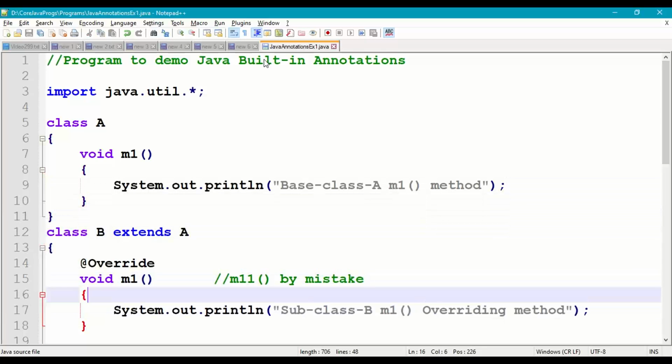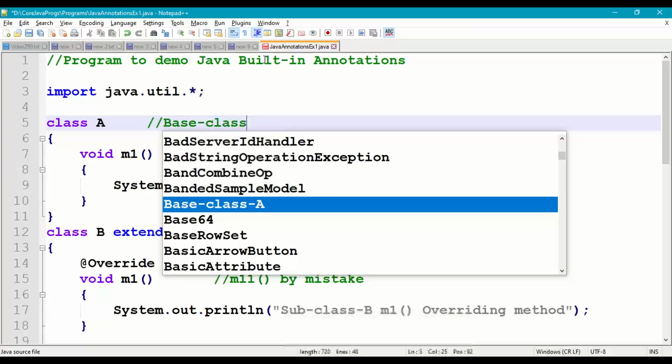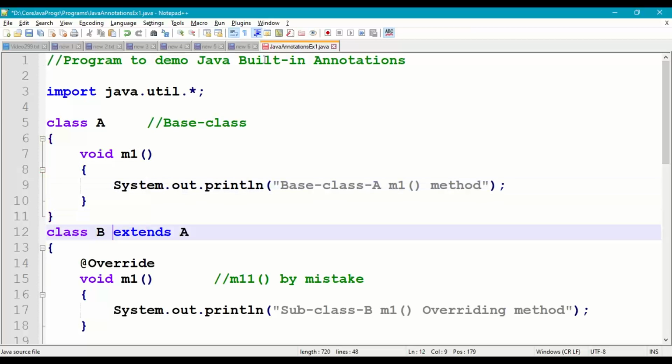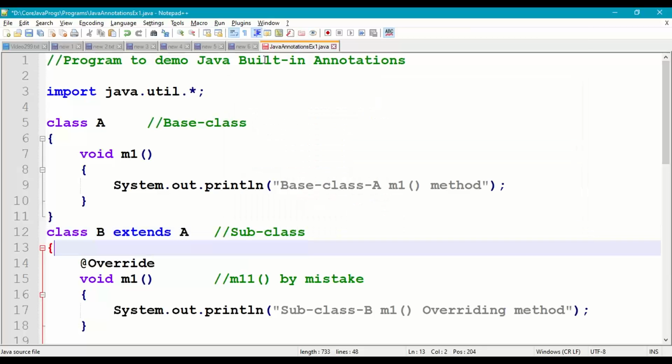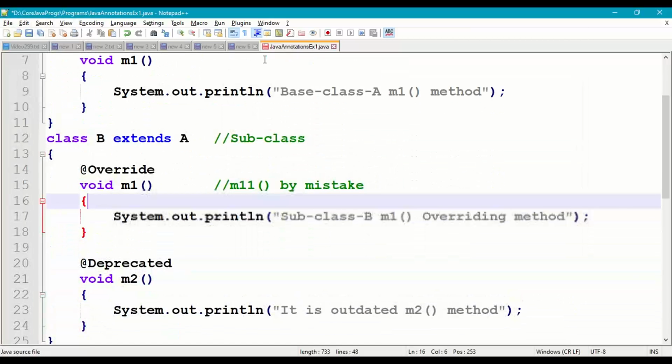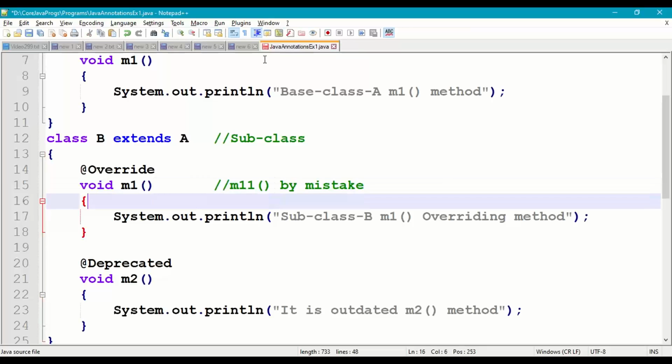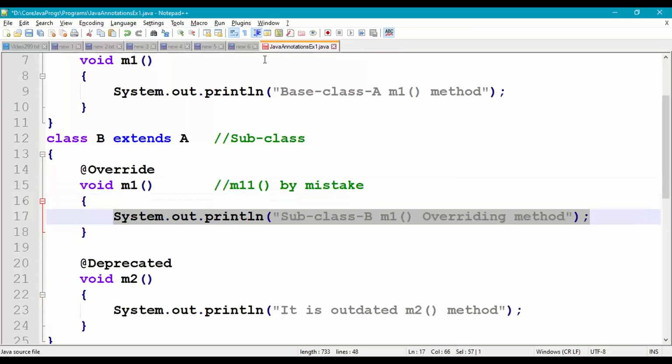System.out.println. Now let us take a subclass. This is a base class, and similarly class B extends A. In this subclass we are redefining the m1 method, void m1 with the same name and same signature, and we are displaying the message: subclass B m1 method overriding method.